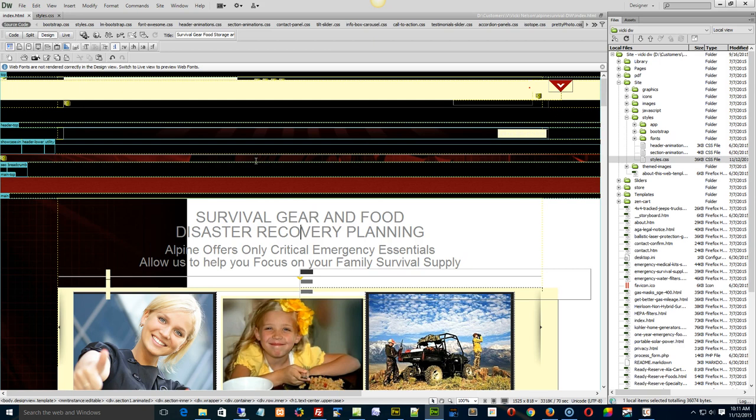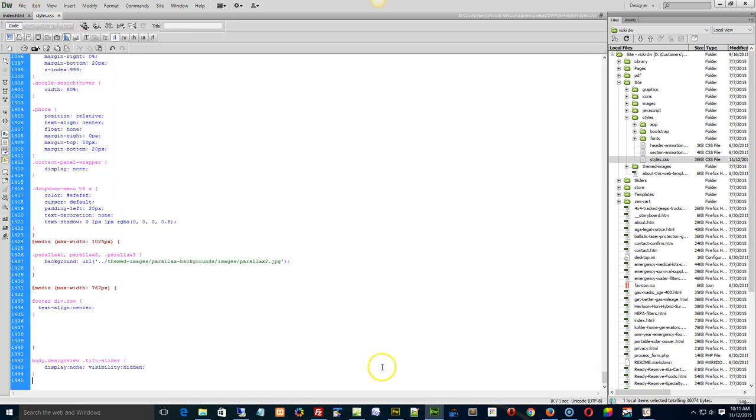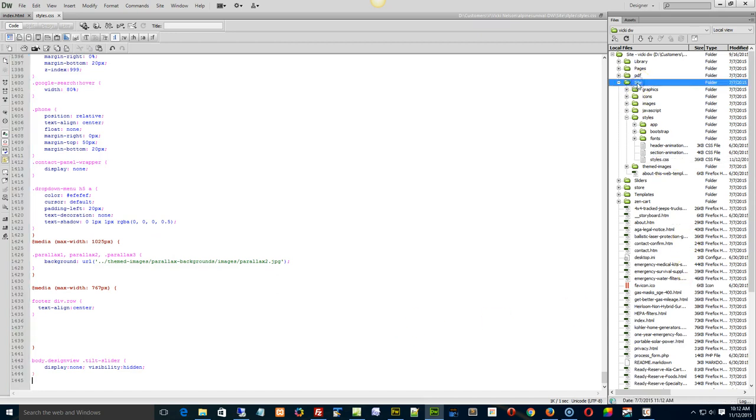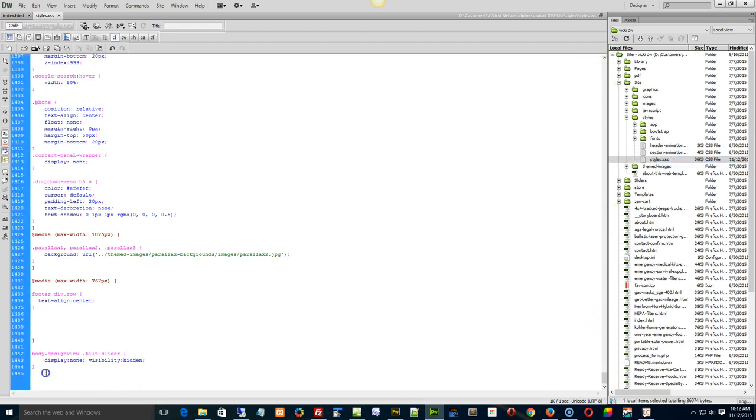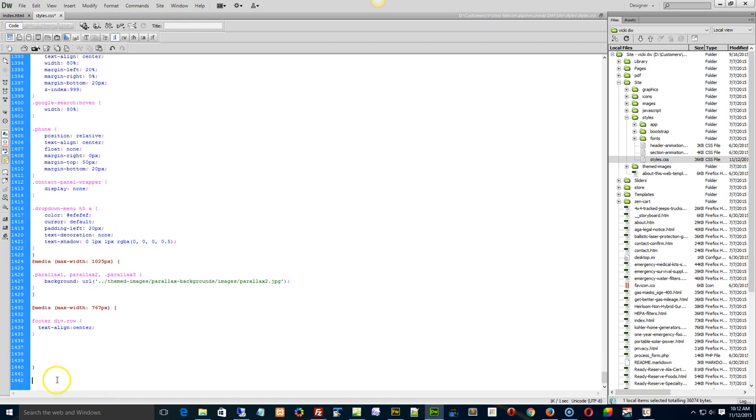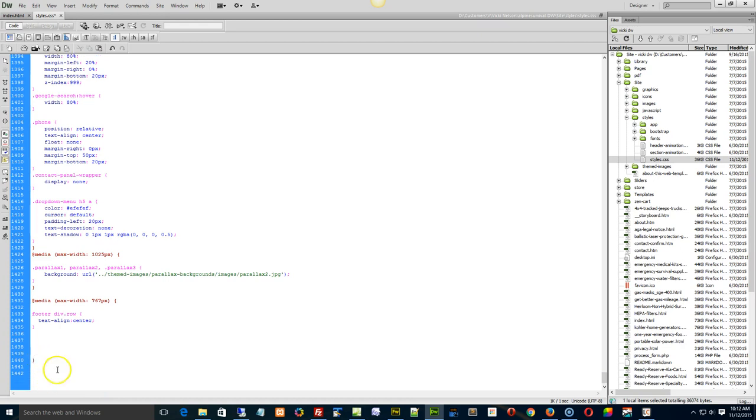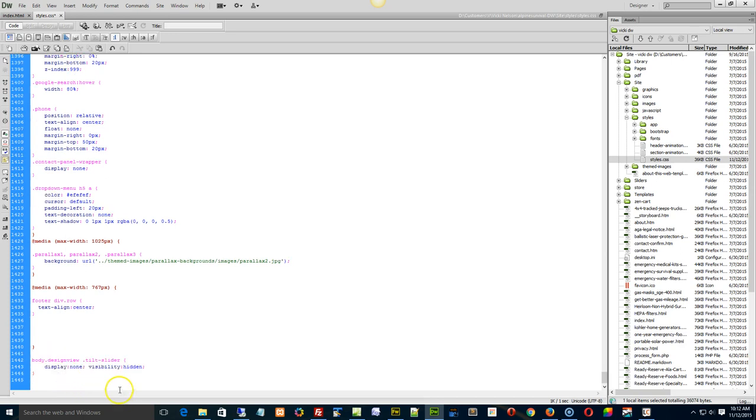So what I'm going to do is I want you to go into your site, your styles, and open up your styles.css and go right down to the very bottom. I'm going to give you this snippet of code here. So I want you just to go to the very bottom and find the final closing bracket right there, and just somewhere after it, paste this little snippet of code here.